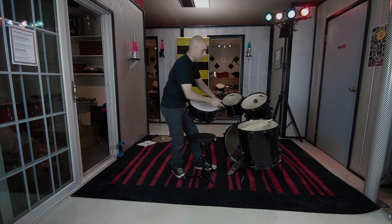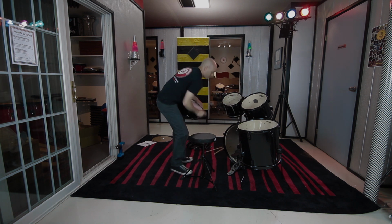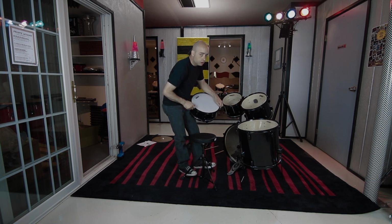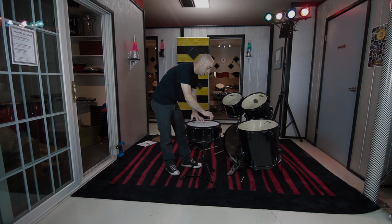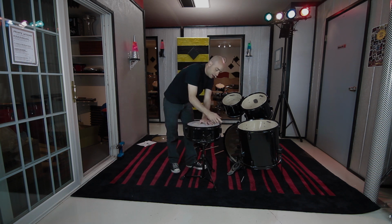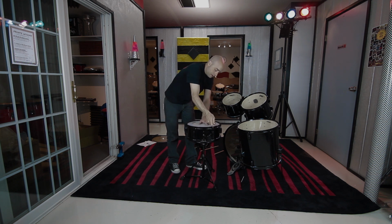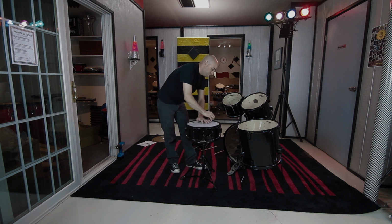But we want the snare to sound higher than the toms. And it's not that way right now. Typically the case. Some people really like them low, but most people complain about their snare drums not sounding the way they like them, and that's typically what I find is they're just not tuned high enough or tight enough. So we're going to really crank this one down on both sides, the batter head and the resonant head.